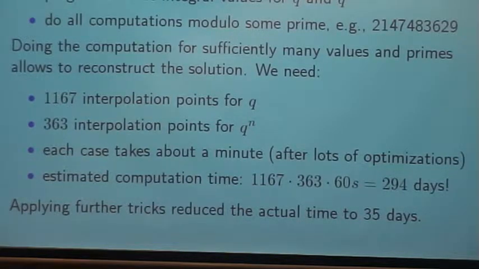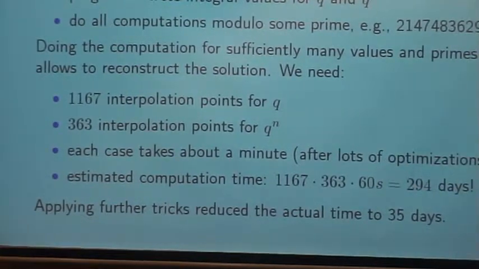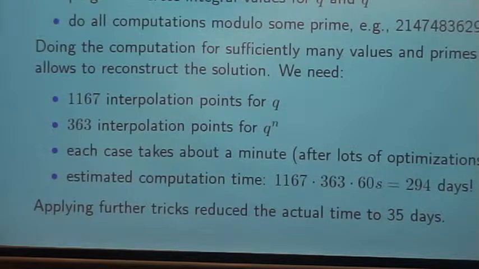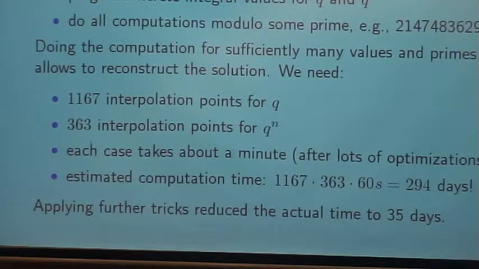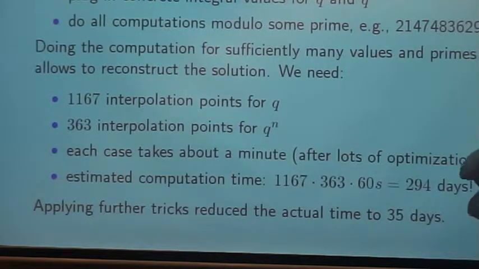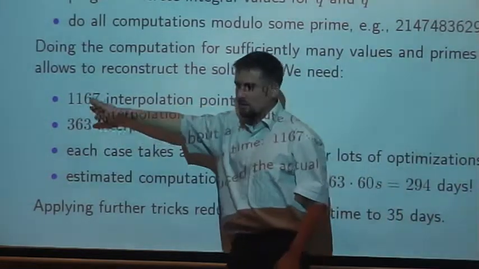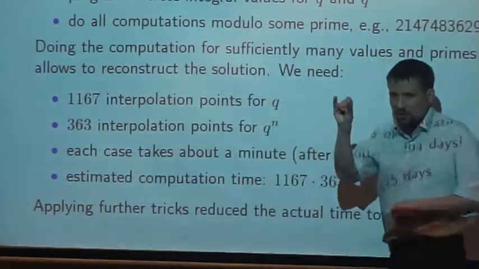There were further tricks that reduced the time. In particular, the nice structure of these problems: these rational functions that come out in the end turn out to have lots of very small factors, like q minus 1, q squared minus 1. And the trick is to use the modular solution to recognize these factors and take them out. So I could lower these degrees considerably by guessing these small factors.